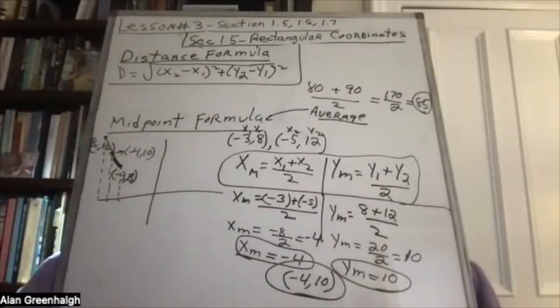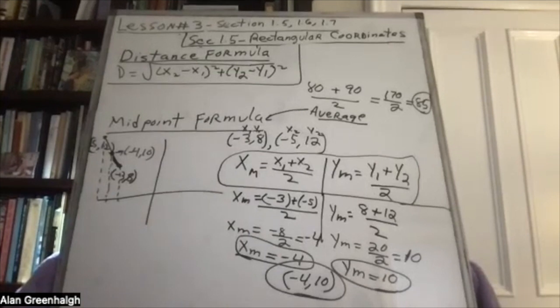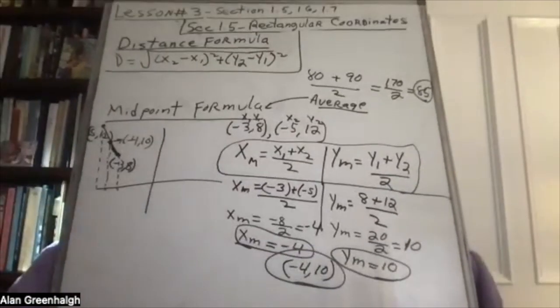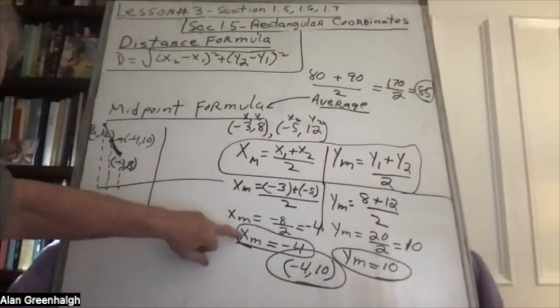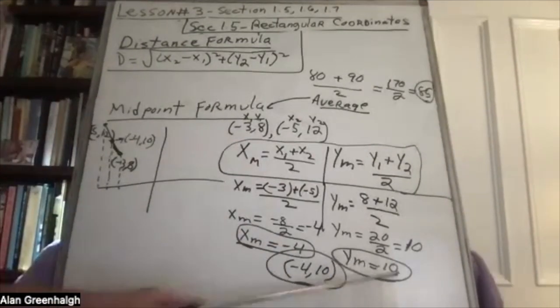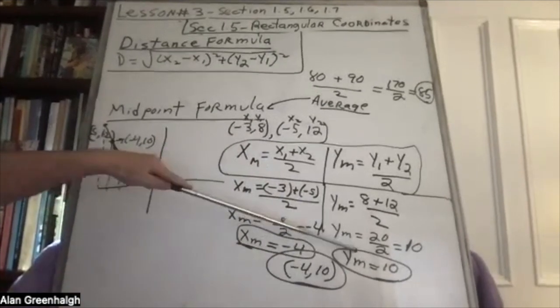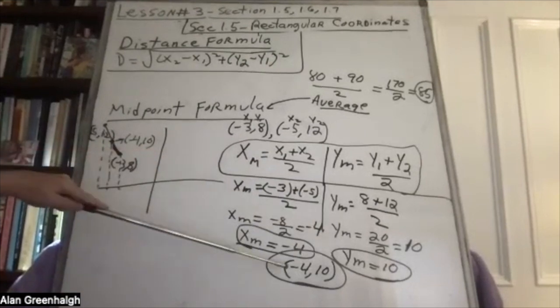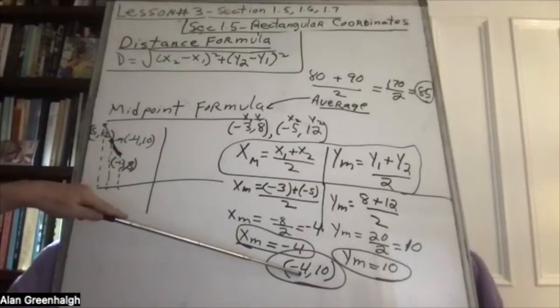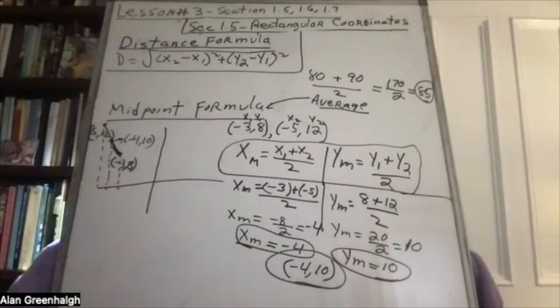Even better. Thank you. Beautiful question. The question was, can we just leave it as x sub m equals -4, y sub m equals 10? The answer is, well, you could. I'm not going to go crazy, but making it into an ordered pair is even better because now it's actually an ordered pair. Everything looks better as an ordered pair.